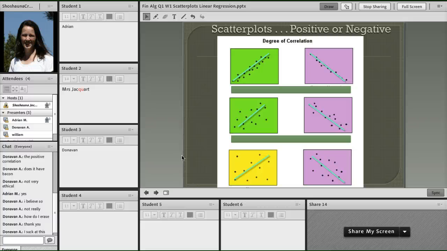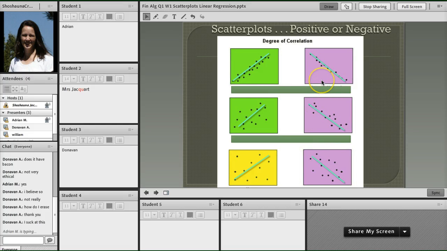If we see correlation, a connection between two sets of variables, like longevity of smoking versus probability of getting lung cancer, then we can say, okay, if you've been smoking for 30 years, the probability of getting lung cancer is X. We can predict that. These other ones on the right side, those are negative correlations. There still is a predictable pattern. And that predictable pattern would be, say, if prices of gas are lower, we drive more. So there still is a predictable pattern, and that's what correlation is doing.